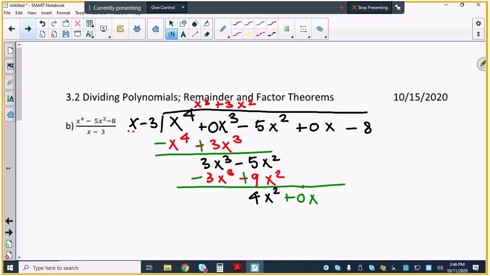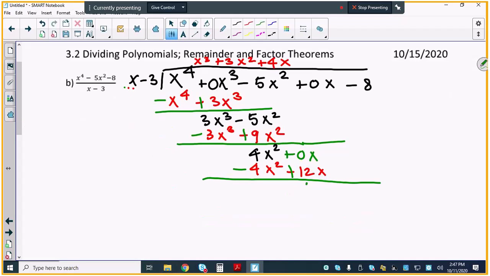Okay, how much I multiply with x to get 4x squared? So clearly the term is going to be positive 4x, so that I get 4x squared minus 12x. Subtract by changing the signs. 4x squared will cancel each other, and you will get 12x, and the next term along is negative 8. So now we will multiply 12, because I have to match 12 times x and have to make it 12x. So you will add 12 with it. So I get 12x, 12 times negative 3 is negative 36.